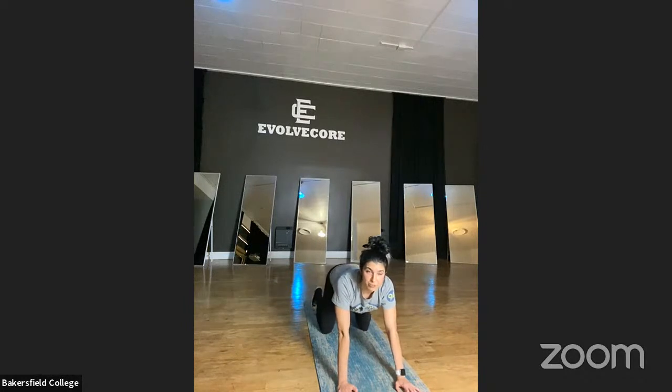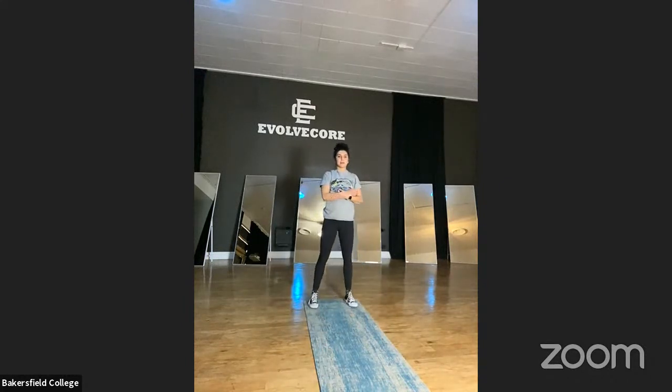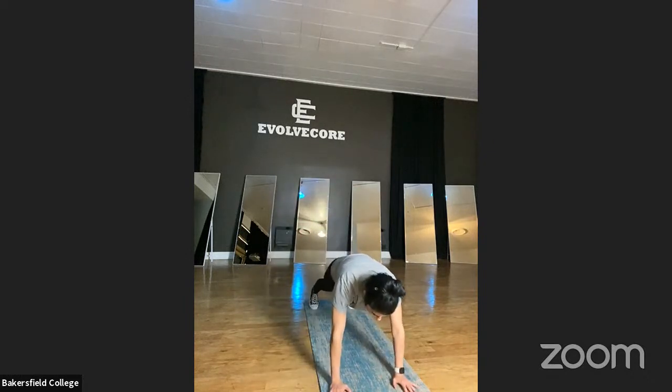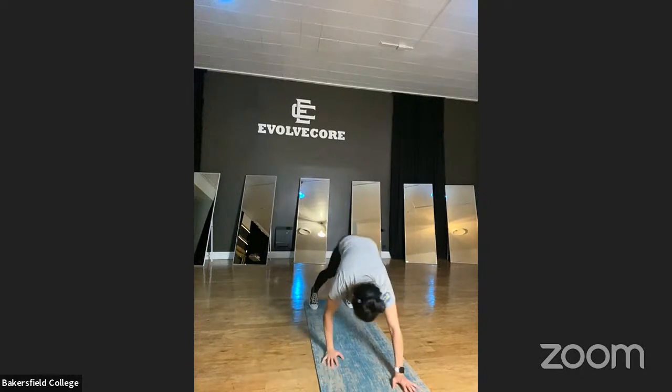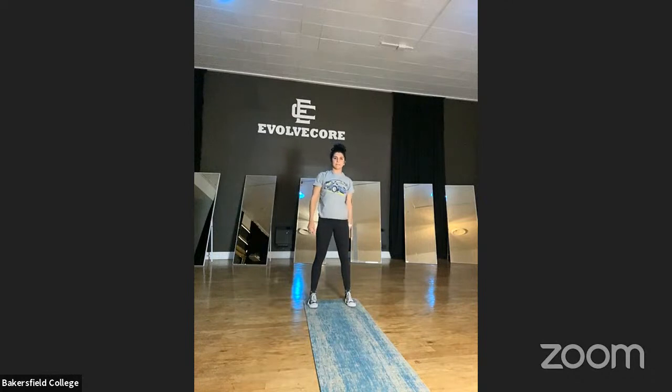They're going to move slightly just because we are moving, but the goal is to keep them as still as you can. That way we're working what we want to work at that point. Then we're going to go into some inchworm walkouts. So standing up, we're going to hinge at those hips, walking it out, coming to that high plank, walking it back, hinge at the hips and rise it up. You should kind of feel it in that hamstring.